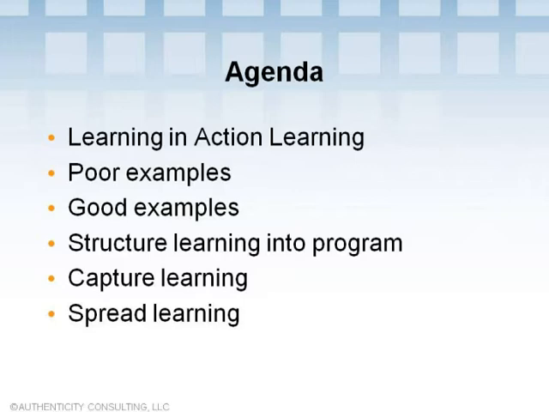A good place to start is to describe what learning actually is and how it's produced from the process. There are certain practices or structures that should occur in programs to ensure high-quality learning, but that learning should be spread across the organization for each of its members. We'll share ideas how that can occur.